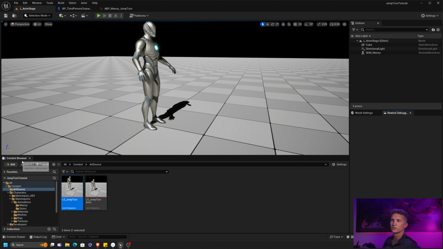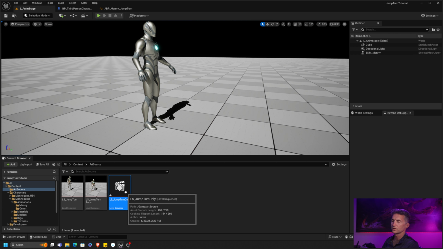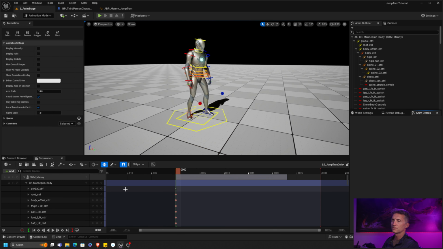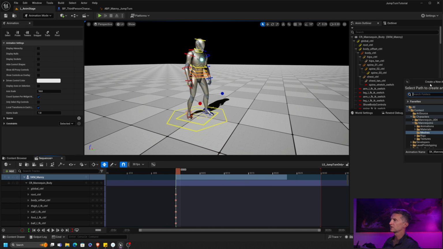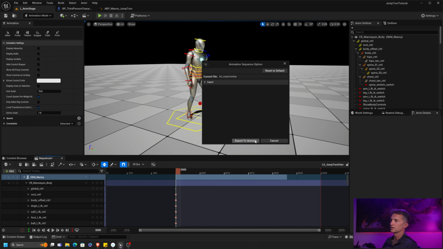So I'm going to close this sequencer and do the same thing again. I'm going to duplicate this one, and this is going to be jump turn only. I don't like that name. Fine, for now it's fine. This would probably be jump turn full and jump turn only in real life, but that's okay. So when we come in here, same thing. Let's export this, create a linked animation sequence, and put it in the animations Manny folder, animation sequence jump turn only.